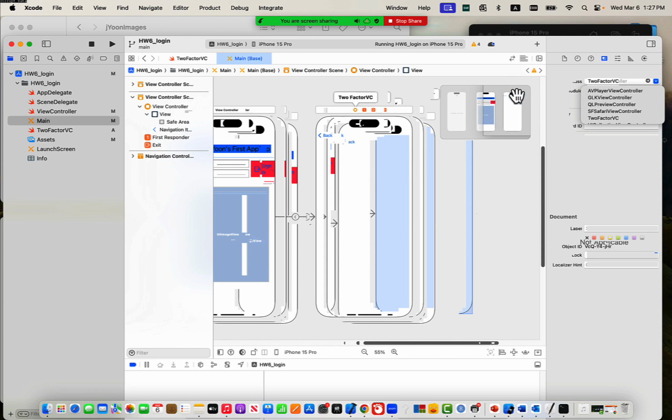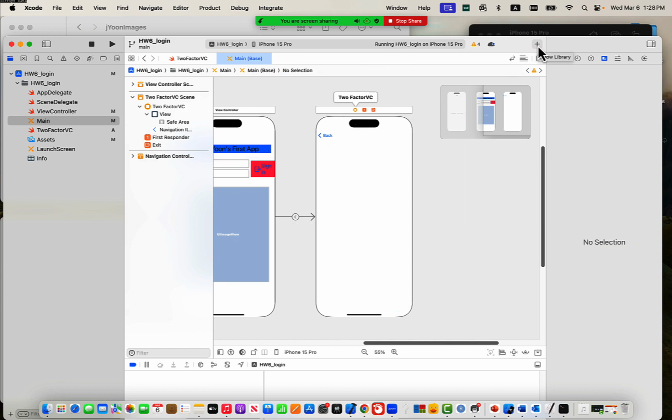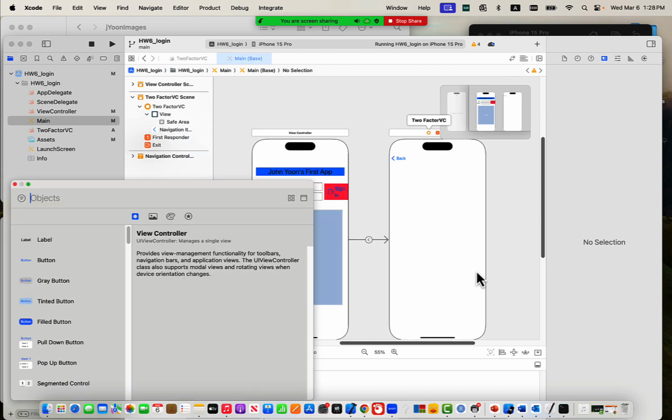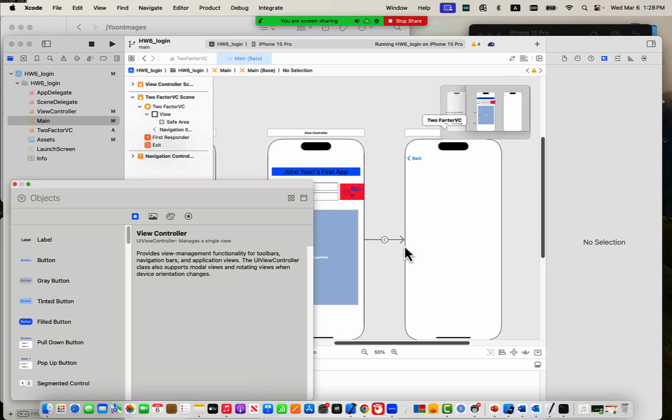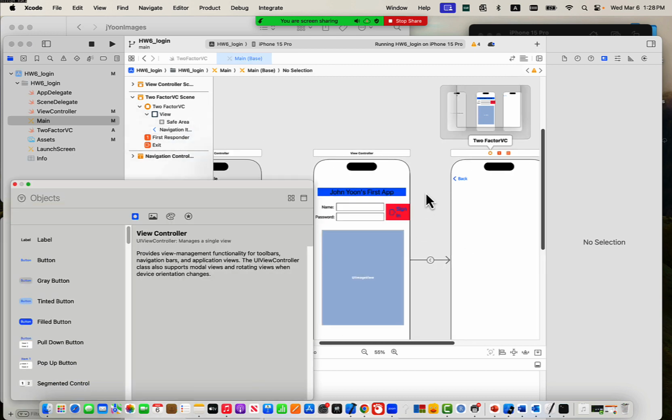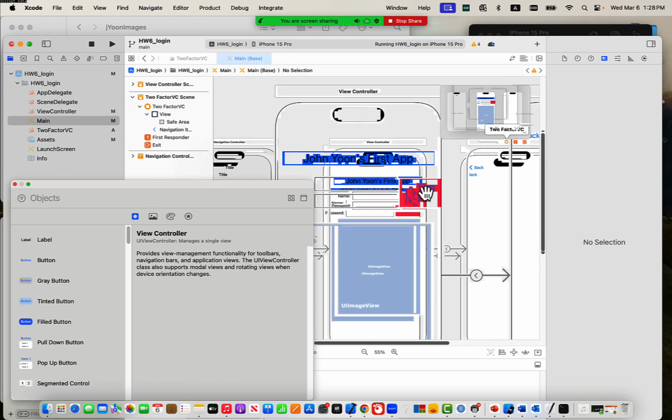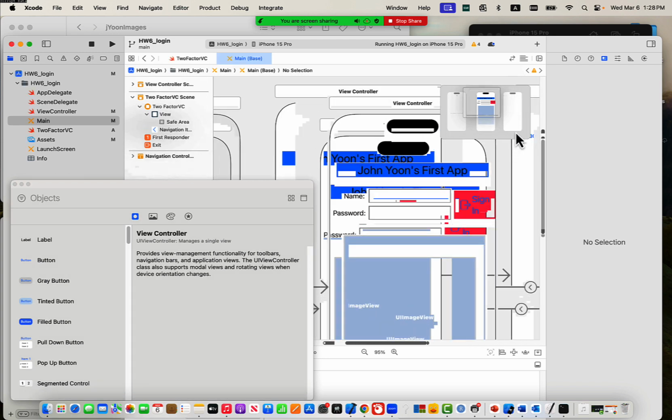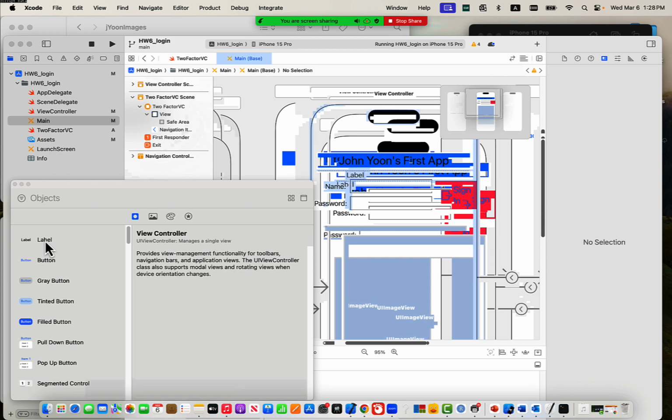Here also we need to do a little bit of the graphical components. So I need to hold the Option key and click on the library button, the plus button. I want to make this a little bit bigger. Bigger, okay. I want to bring that label here.